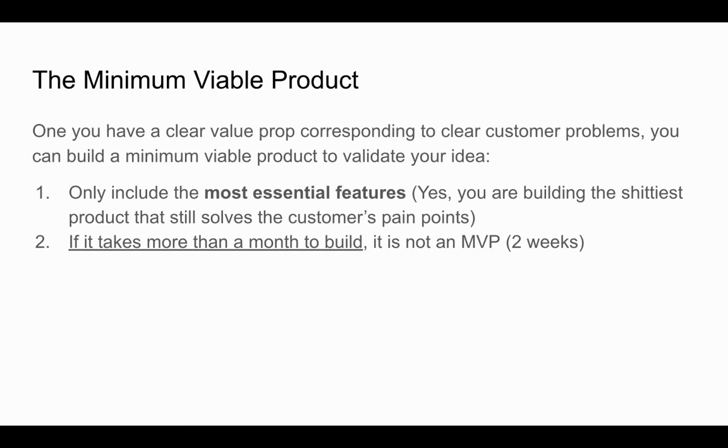Second thing is, if it takes more than a month to build, that's not an MVP, right? Don't spend so much time on your MVP. You're trying to build a minimal thing because some of the things we've talked about when you're talking about SafeBoda, we might be proven wrong by the market. Probably consumers don't think about it like that. And that's how we're trying to build a minimal thing so that if people respond positively to it, I can build a better version of it, right? Or if someone says they don't like it, I can remove it and I know I didn't overspend time on it. I usually have a 2-week rule.